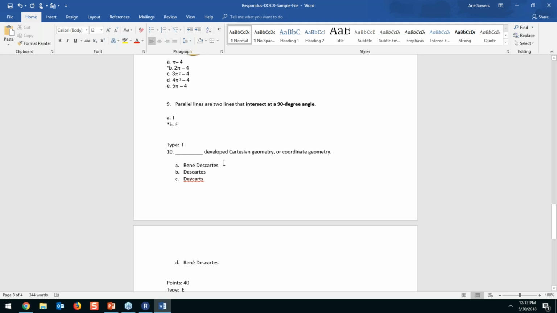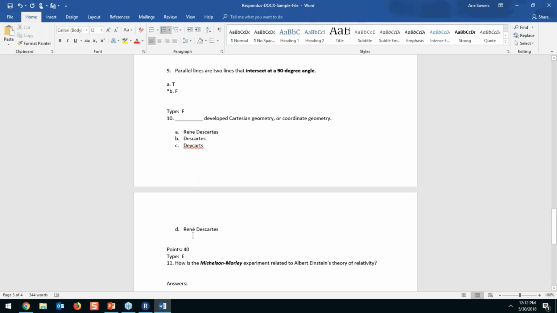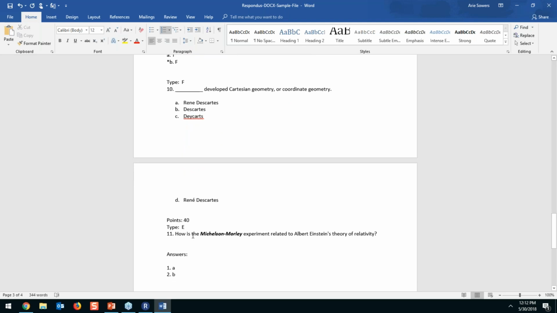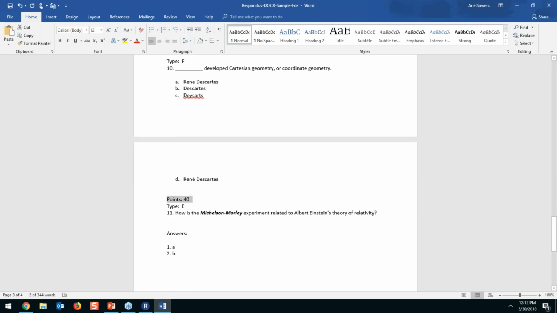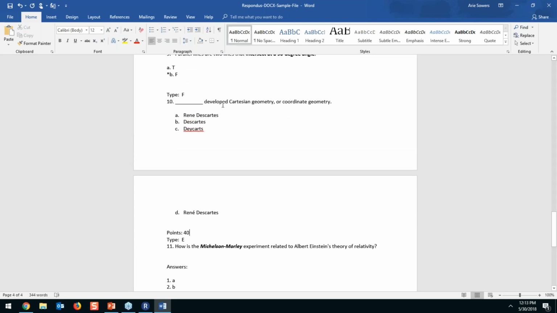So in this case, for those of you who know who René Descartes is, I'm going to accept a student who enters the full name, just the last name, a misspelled version of the last name, and the proper accented version of the name. So I've got a couple of ways that a student can get full points for this. This is also an example of how to add point values to your questions. If you don't put point values, it will do whatever you set as the default for the point value. Don't worry, you can also edit that later.